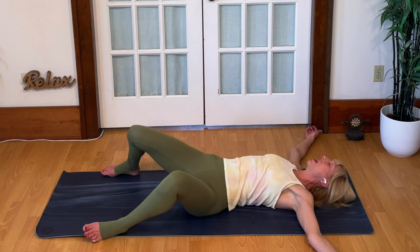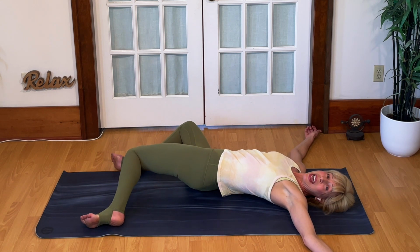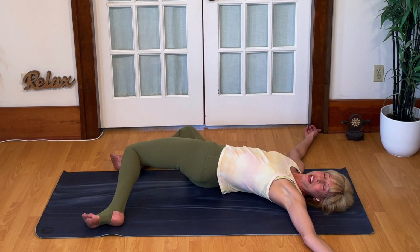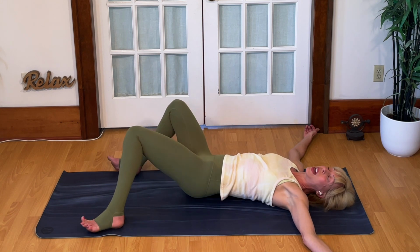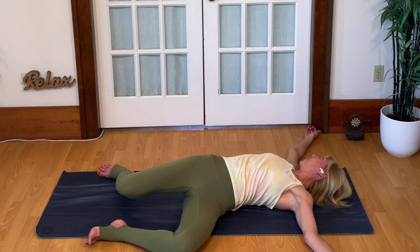And then let's come to the middle and switch sides. Bring your legs as far to the right as you can. Left thigh comes as close to the floor as you can. And then you push the heel in and just engage. You should feel a nice stretch in the front of your hip. And let's do one more, both sides. So legs go over to the left. You can turn head to the right.